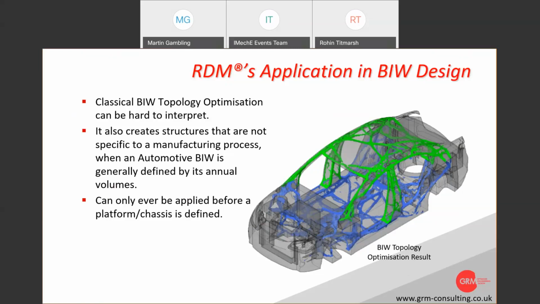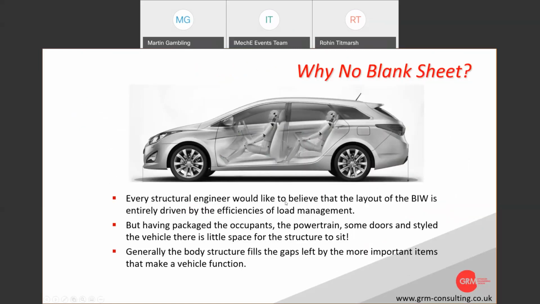But obviously, you don't make cars like that. You make them with pressed parts or extrusions or castings, and trying to make sense of that is quite a leap. And so once you've made your first step of topology and you develop that into a scheme, well, then there's still a lot of work to do and there's details to be refined, and that's where RDM can help.